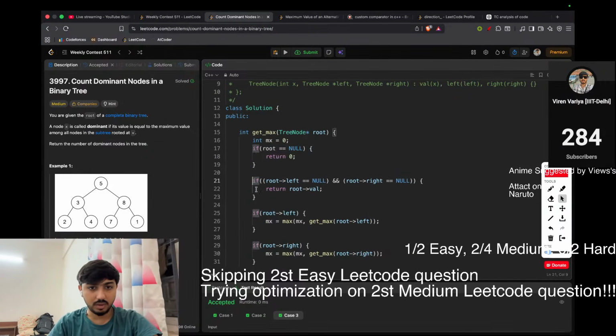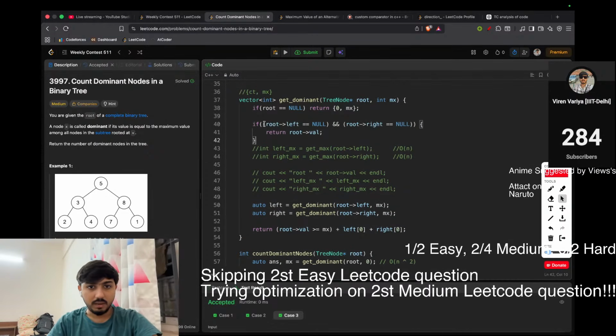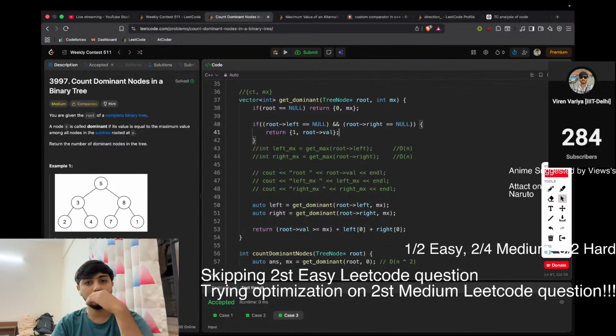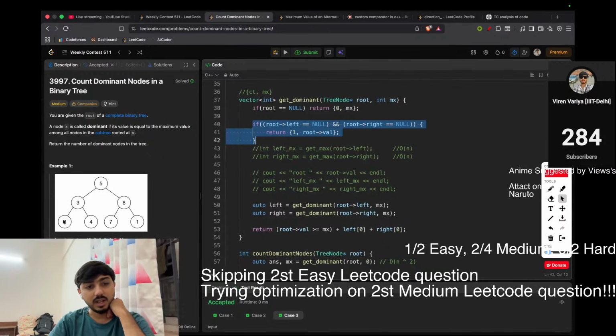If it is a root node, okay, wait, wait, I got it. If it is a root node, then we have to return 1 comma value of that root node. Okay, that will be my max value. Yeah, this is fine. If it is a root node, what are the information we passing to a parent is one dominant element, me itself.